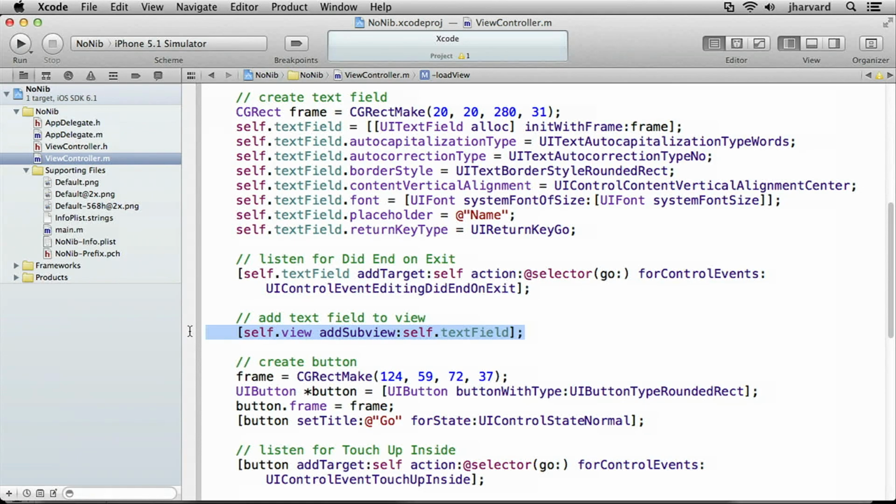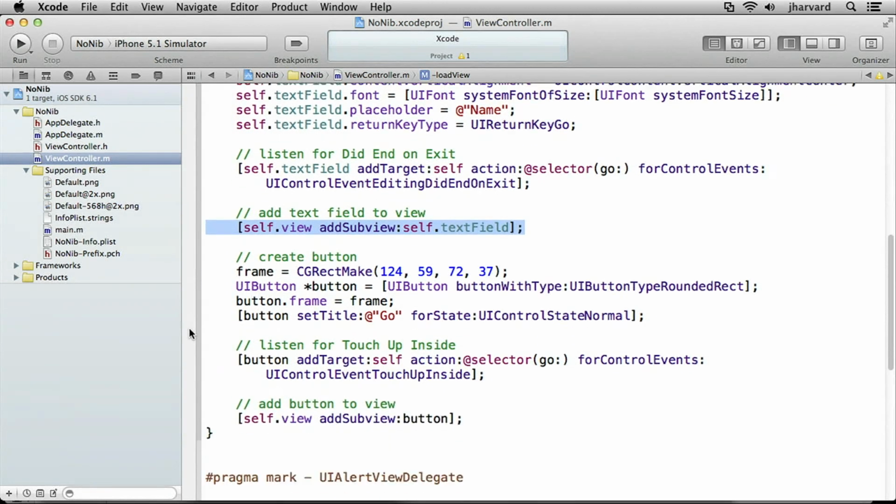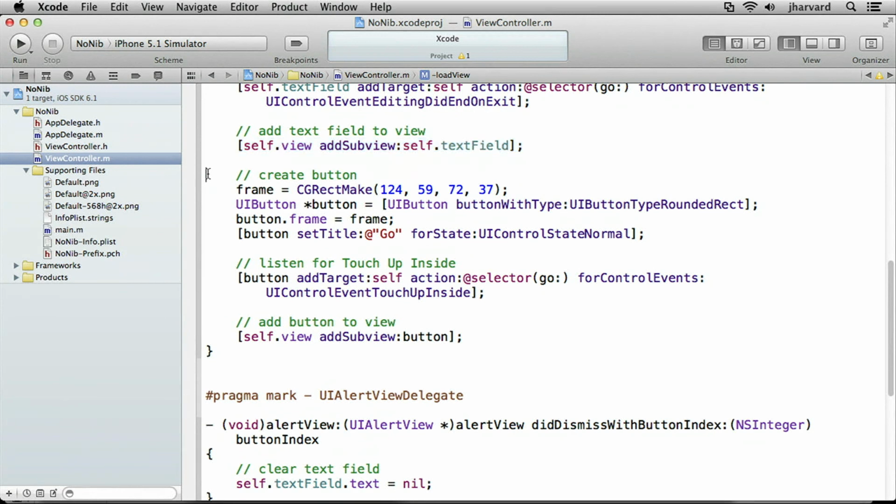All right? Add text field to view. So this line of code, add subview, is taking the text field, taking that default view that's white on the bottom, and putting one on top of the other. That's what adding subview does. It just adds an object on top like you're plopping things down on a transparency. And now this is actually very similar to before. The button I create by creating another rectangle. These numbers I figured out just by looking at what the size of my Go button was in the previous example. Could have come up with any other numbers.